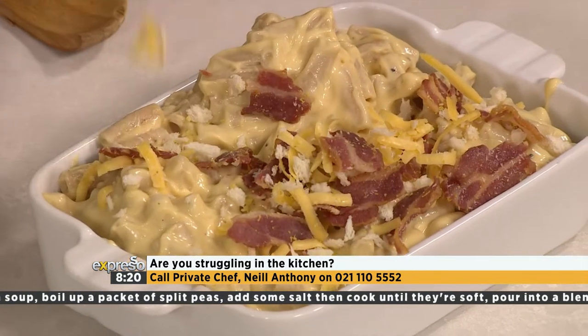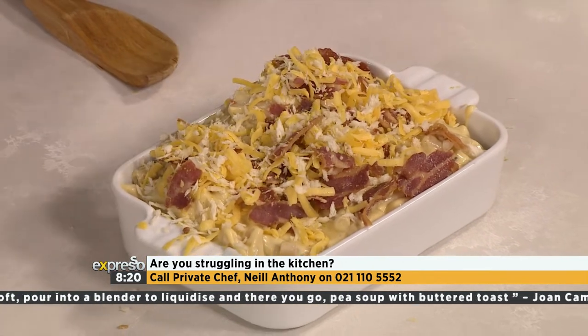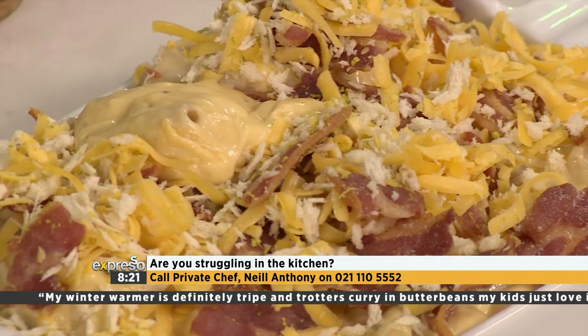Boom, bang. You get some parsley through there, some rosemary, some thyme, some garlic if you want. Give it a bit more oomph. And then that goes into the oven. That goes into your oven. Bake it at about 180 for about 20, 25 minutes. Oh, and you just added a dollop of cheese sauce at the top. There you go. You are so aggressive in the kitchen.